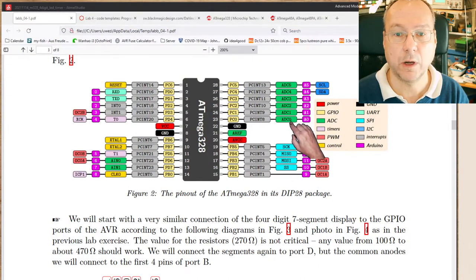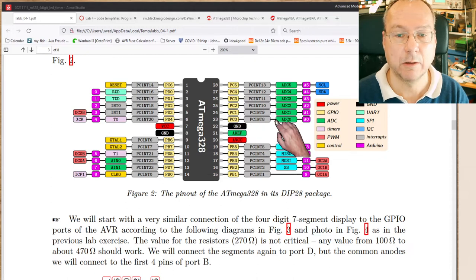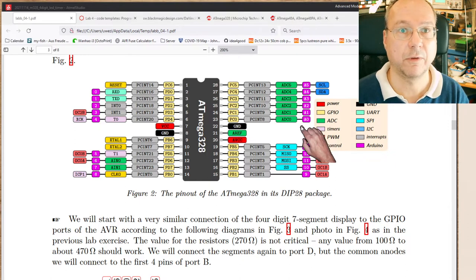This is a video for lab 5. We want to connect a variable voltage to an analog to digital converter input of our ATmega328. First let's have a look at the pinout. We are interested in the ADC0 pin, which is channel 0 of the analog to digital converter, located on the PC0 pin. When using the ADC we cannot use this as a digital port pin as we did in lab 3 - it's then only the ADC function. In Arduino this corresponds to pin A0, the zeroth analog input.